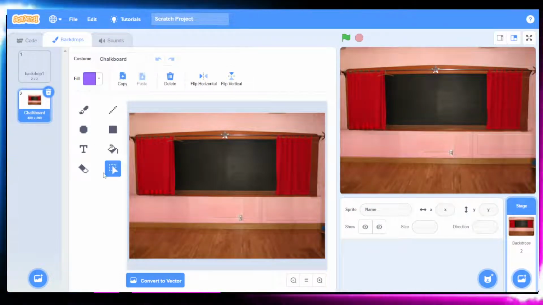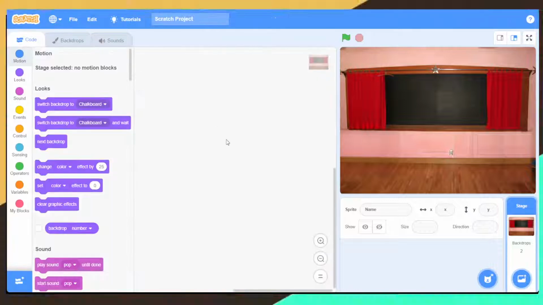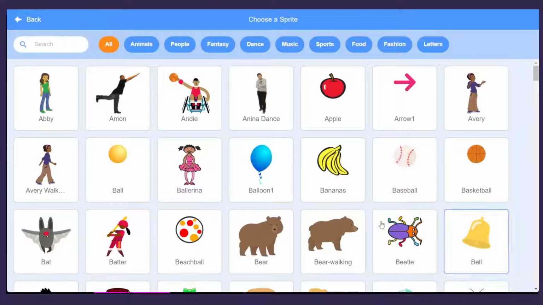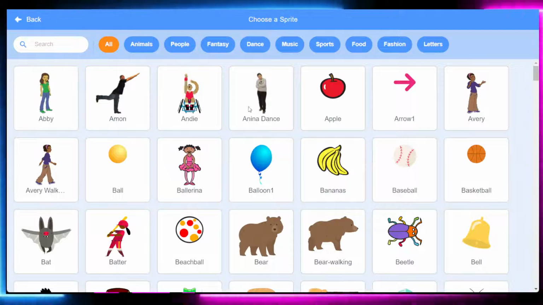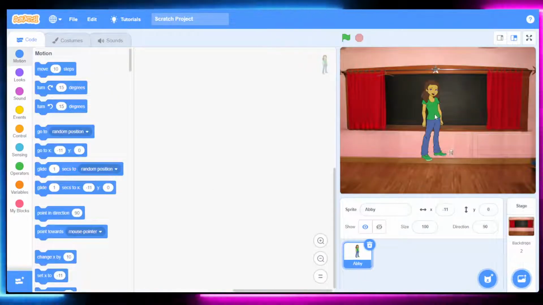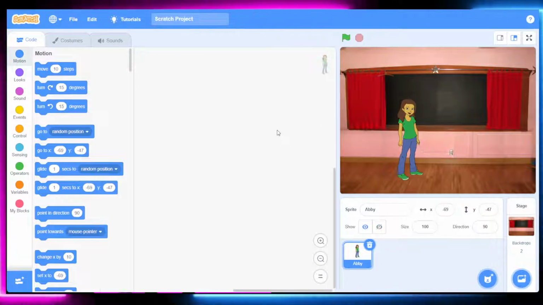And then let's add a character of someone that looks like, okay, this is it. Yeah, it's just for us to have something presentable.